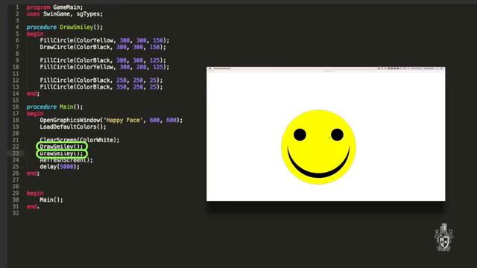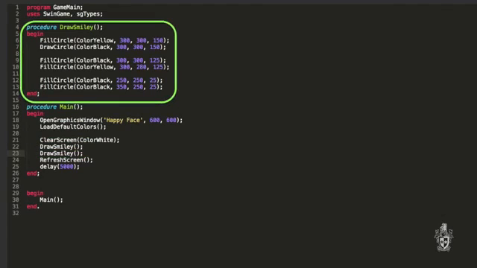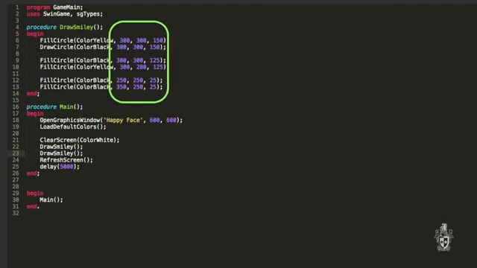Well, I think the start of our problem is if we look at your draw smiley procedure, we've got a lot of magical numbers there. Are they good? Do they do magic for us? No, they're not good. They're magic because I have no idea what they mean. What we should probably do, if you want to change things, is not have them literally typed into the code. These are literal values, meaning it's always the number 300. If you want the number to change, you could use, of course, variables.